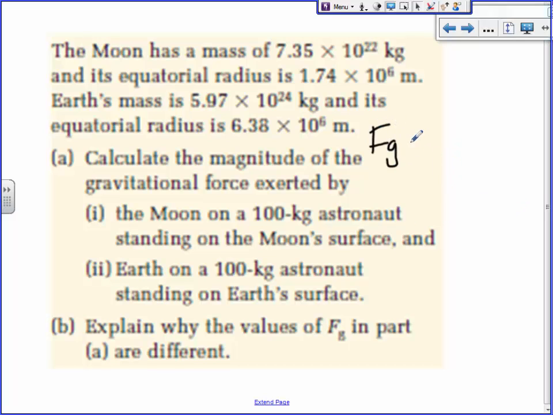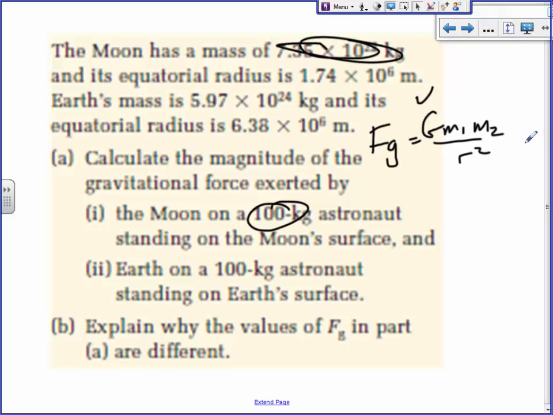To find the gravitational force, you'd need big G. You always have that, right? You'd need mass 1. Well, there, you have one of the masses, right? You would need mass 2. Well, look, you have the mass of the moon, right? You then need to divide by the radius squared. Well, we have the radius. Does that make sense? So at some point, honestly, it's not really all that challenging. From a puzzle perspective, it's just more challenging from a don't screw up your calculator perspective. Because you can see how that could be an issue.